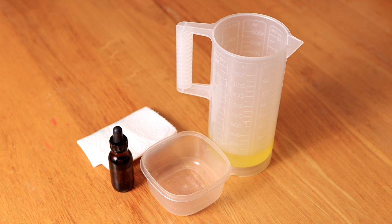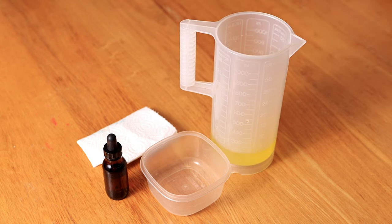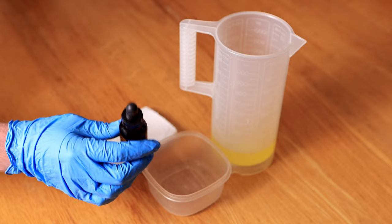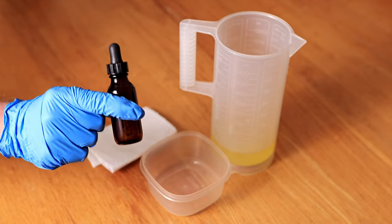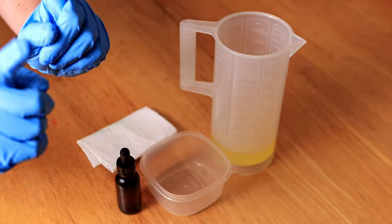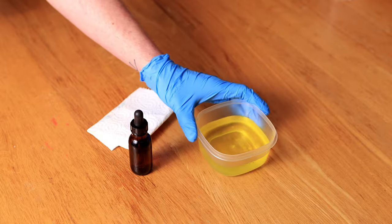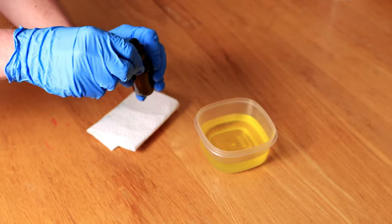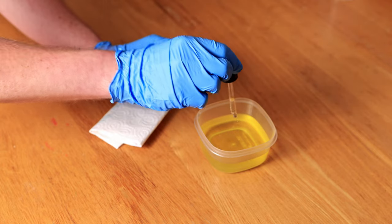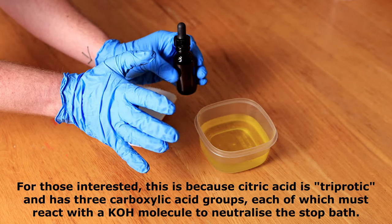In this small science experiment, I will be using a freshly prepared 15-ish percent potassium hydroxide solution to neutralize some 1 plus 19 diluted working solution of Ilford IlfoStop to demonstrate the color change. Potassium hydroxide is actually extremely corrosive and a 15% solution is quite strong — I shouldn't even be storing it in this glass bottle and I will be disposing of it immediately afterwards to prevent damage. I am wearing basic PPE: gloves, safety specs, I have a towel just out of frame and a sink just over there in case anything happens.